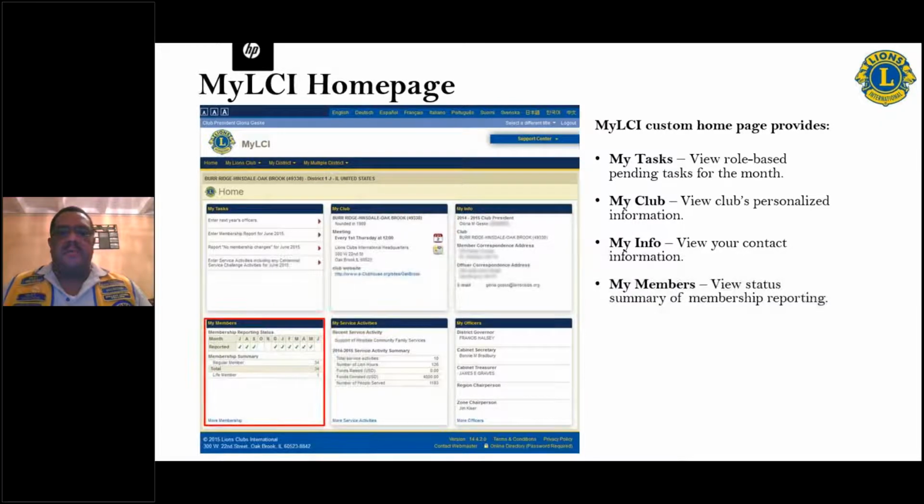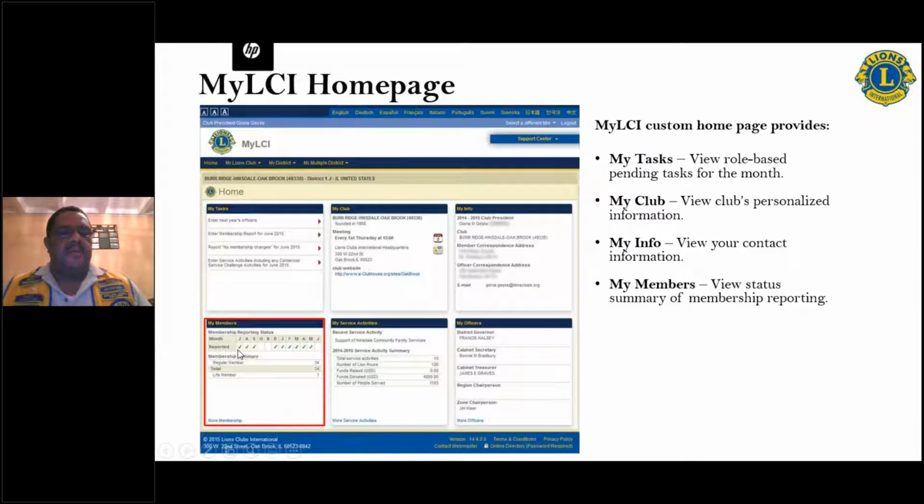And then we go down to the My Members section. It gives a summary of your club's membership numbers: regular members, affiliate, at large, honorary, associate. It gives a breakdown. It also gives a checkbox to show which months the secretary has submitted the monthly membership report, the MMR report, which is the online report.